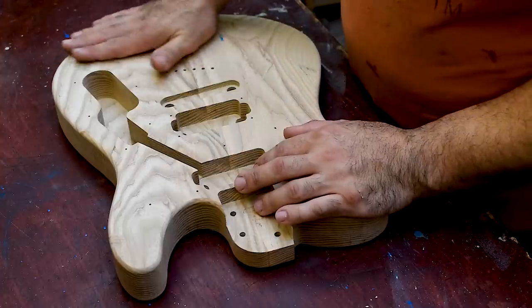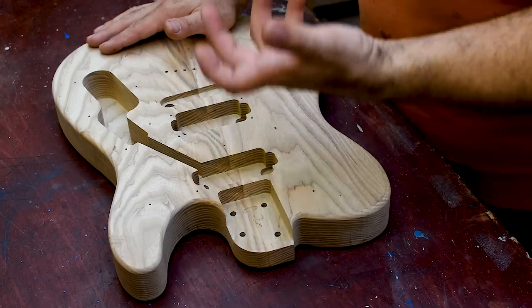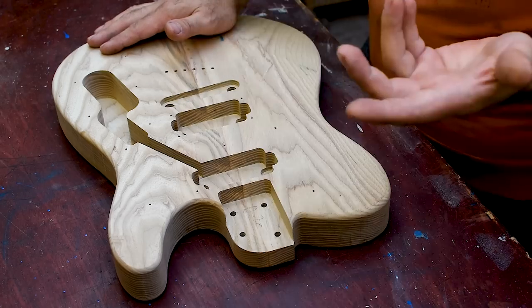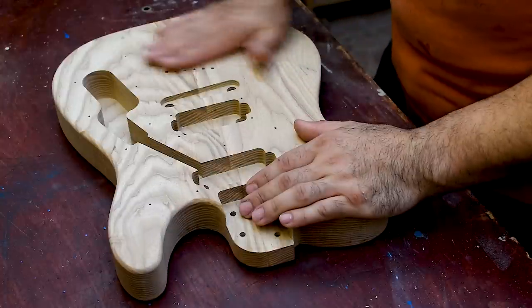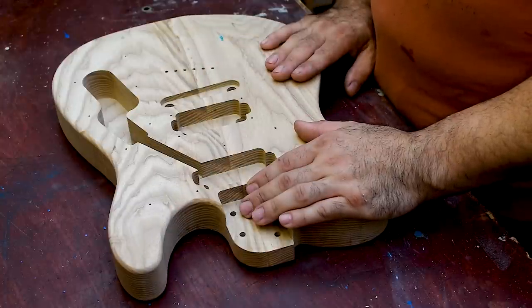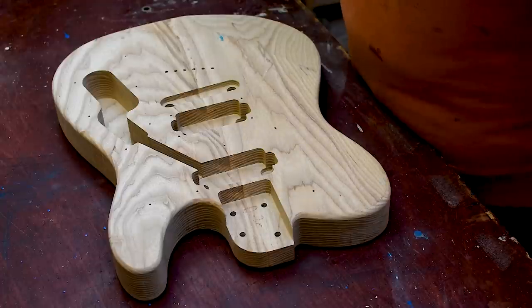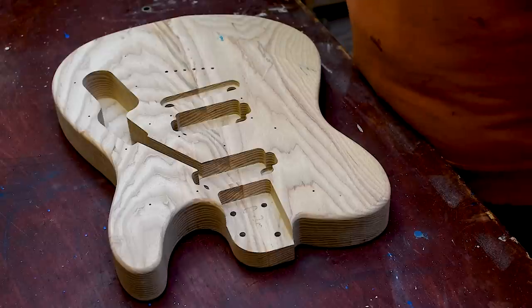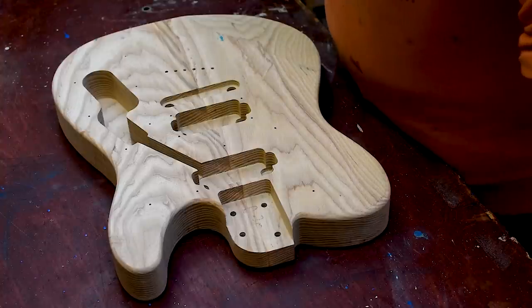Basically, the body will be stained in a particular color, and then the grain will be accented. Basically, the grain will be in another color. And there are a lot of methods in which you can do this kind of finish. But I experimented with a couple of things, and I found an easy and cheap way to get this result.